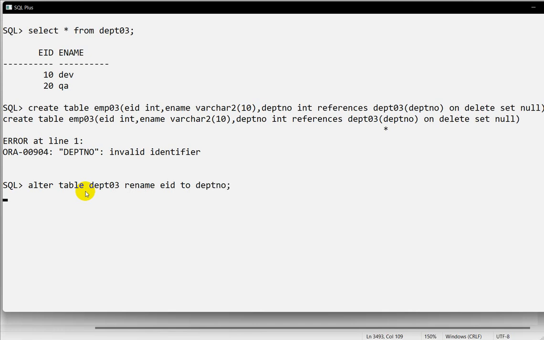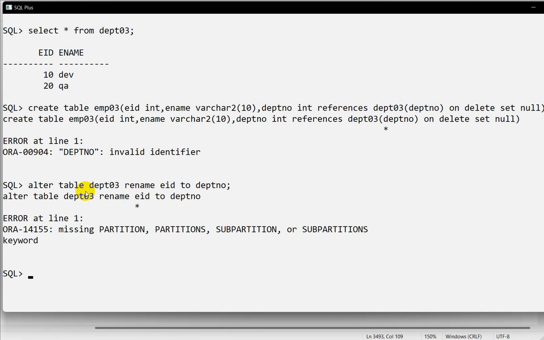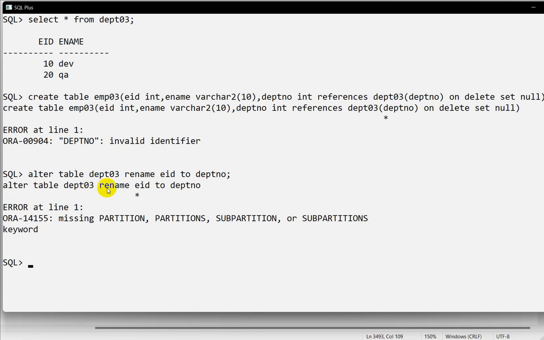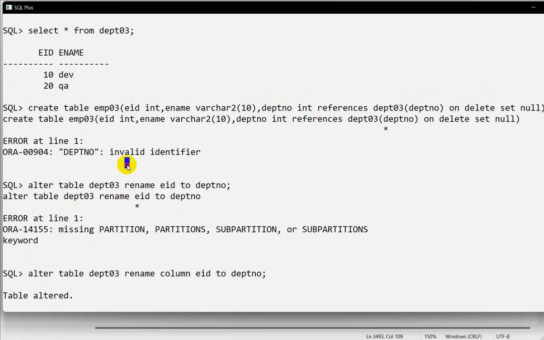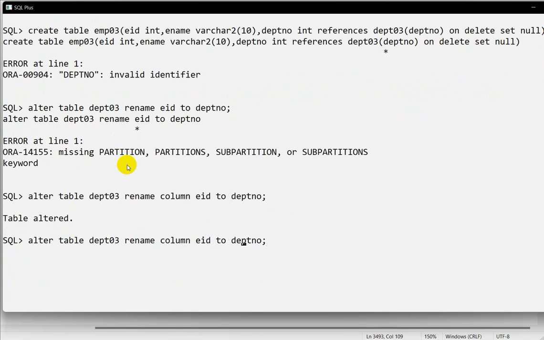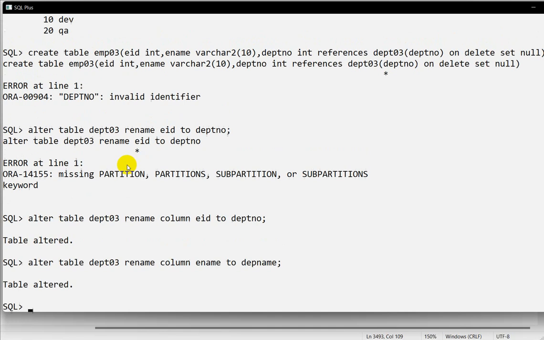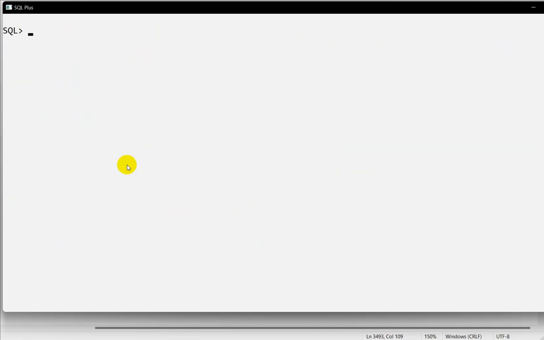Let us see what happened. I think this is correct. Yes. And employee name I also have to change to DPT name. By mistake I have taken another name, so now it is resolved. Select star from DEPT03. So the name is changed now.